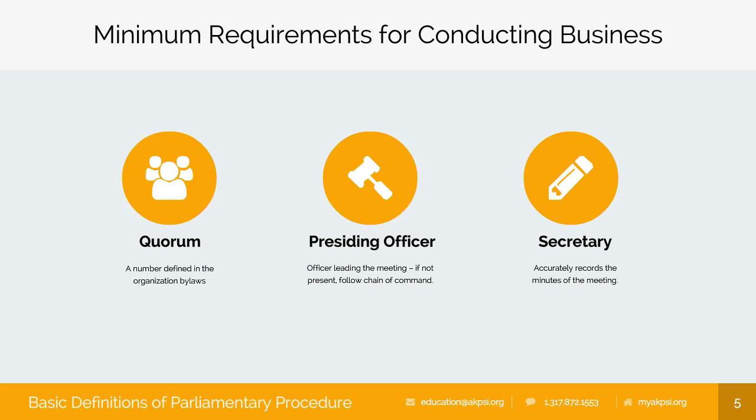Quorum is not enough and is often a misnomer among people that is all you need. If your presiding officer is not present or unable to attend, you should follow your succession chain of command to step into the role for the meeting. Additionally, you must have someone to take accurate meeting minutes. This is the job of the secretary. However, in his or her absence, you must have someone else fill in for this role to conduct business.